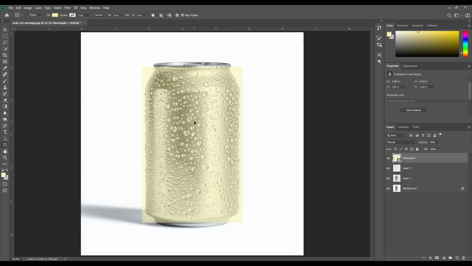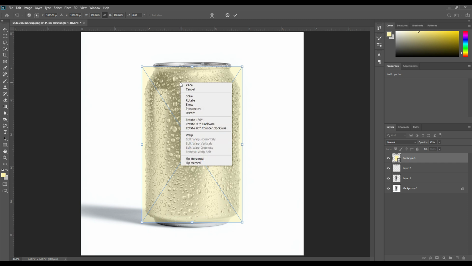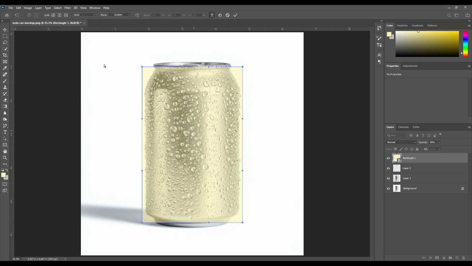Then press Ctrl T from keyboard for transform option. Then right click on it and select wrap option. Go to custom wrap and select the arch wrap and drag down.